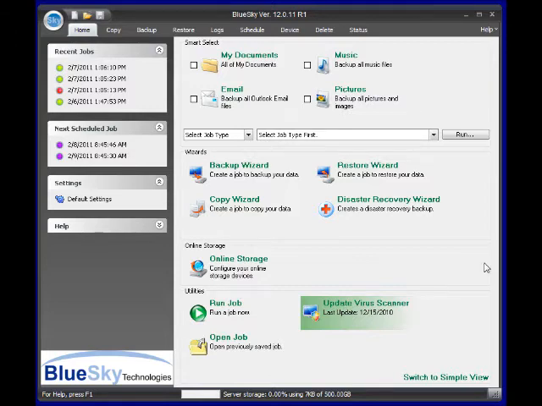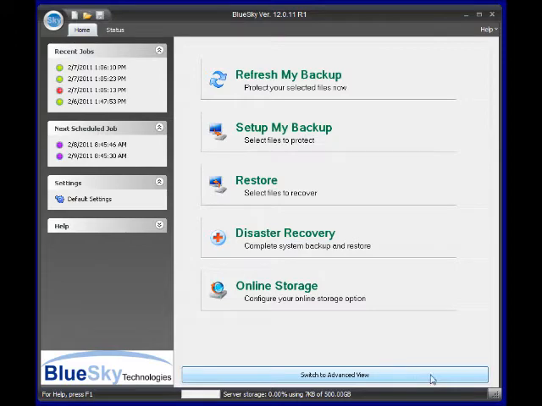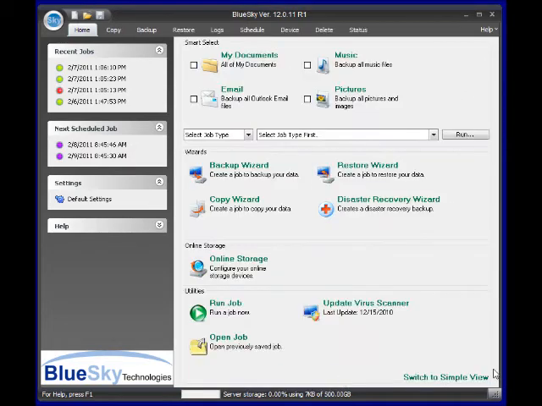There are two ways to look at the application, the BlueSky GUI. There is the advanced view that we're looking at here, and this is how it opens up by default. If you want to switch to a simple view, clicking on the little link at the bottom right will switch it to a more compact, simpler, cleaner view that we'll go over in another video. But for the sake of discussion, we're going to go back to the advanced view, and you just click on this button down here at the bottom, and that takes you back to advanced view.